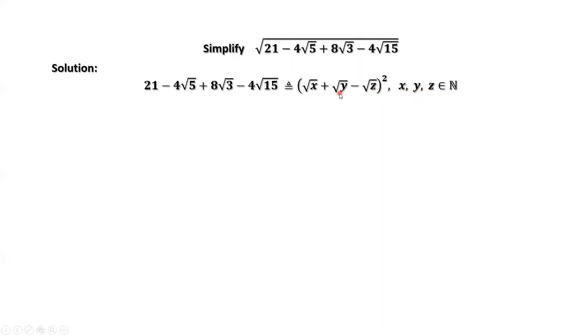Why? Here, we only have one negative sign. If we expand the right-hand side, we will have two negative square roots. Here, we also have two negative square roots inside of this square root sign.